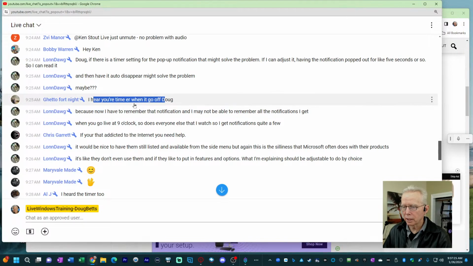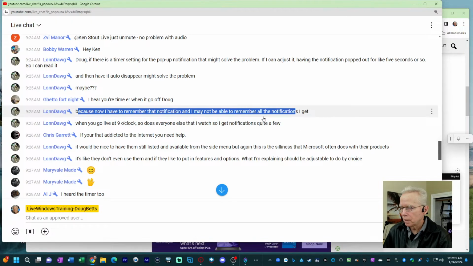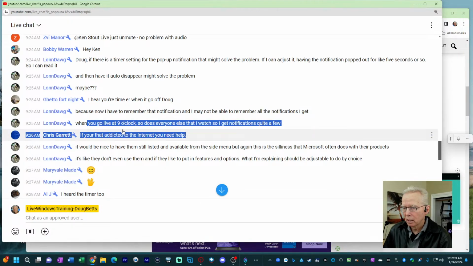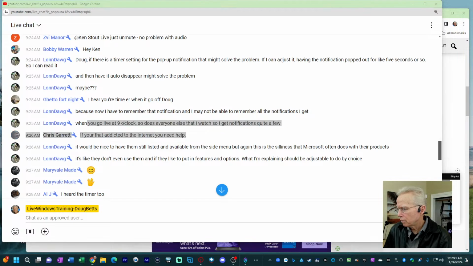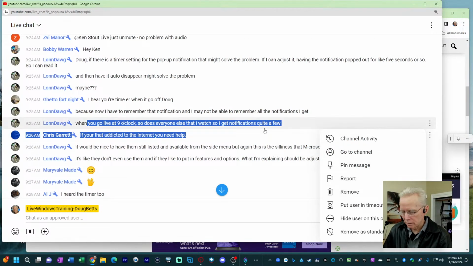I hear your timer when it goes off. Because now I have to remember that notification, and I may not be able to remember all the notifications I get. So yeah, you just don't dismiss it, and then you'll be able to go back and look at it. Now, there's another thing though. Do you want them to pop up like that?